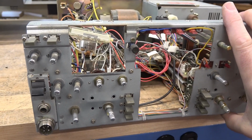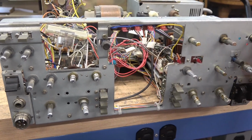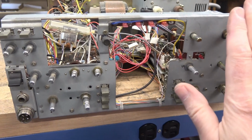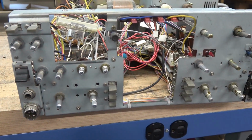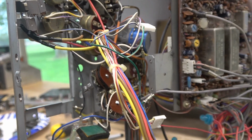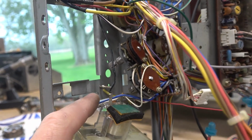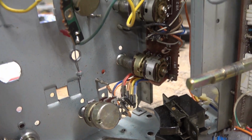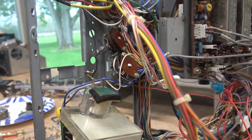Well, I've got the sub panel loose, but there is a lot of wiring behind it causing resistance, so I'm going to take out every screw and retract all the controls and see if I can get just this sub panel off. Alright, the panel's pretty loose. She's almost ready to come off. The only thing now is Kenwood had these little ground posts that are soldered to that front panel, so I'm going to have to get those off there. After that, I think I can pull this whole sub plate off.